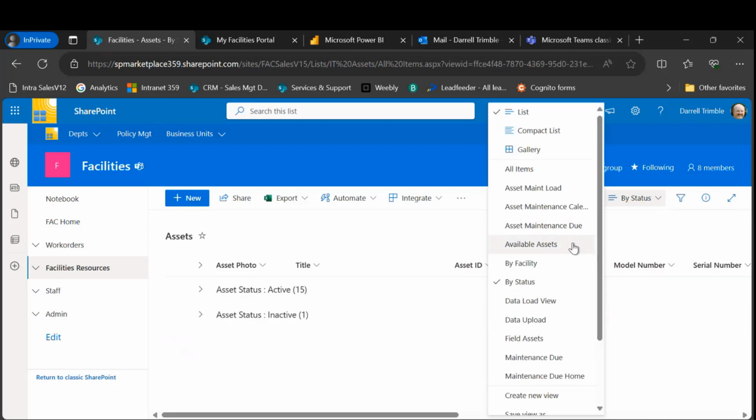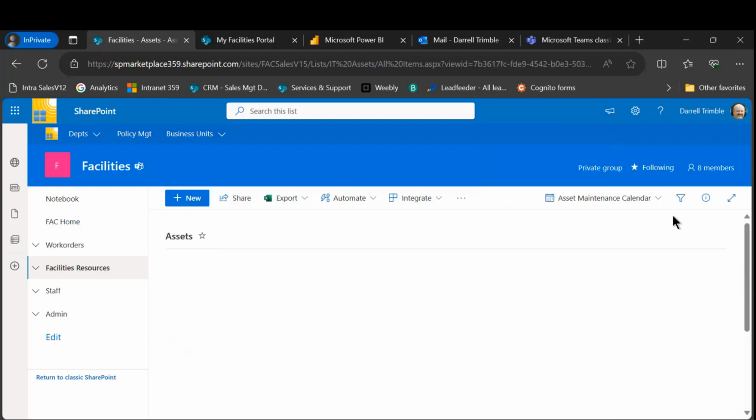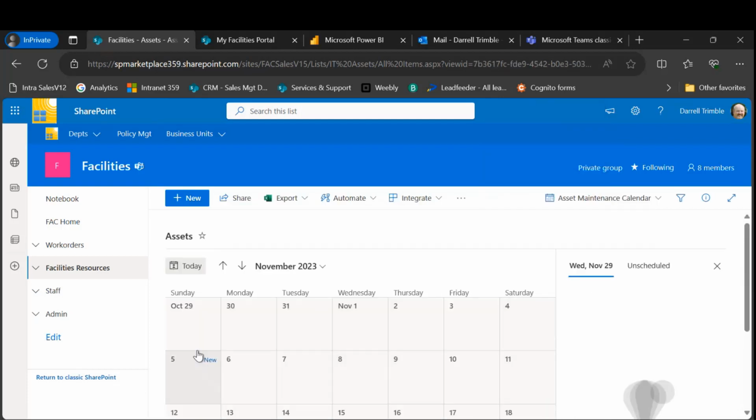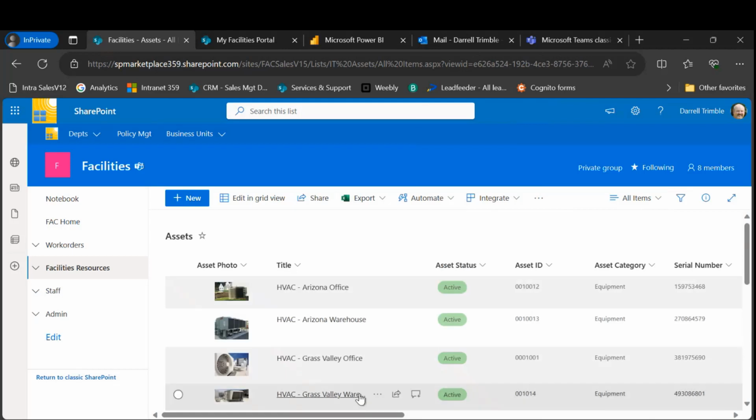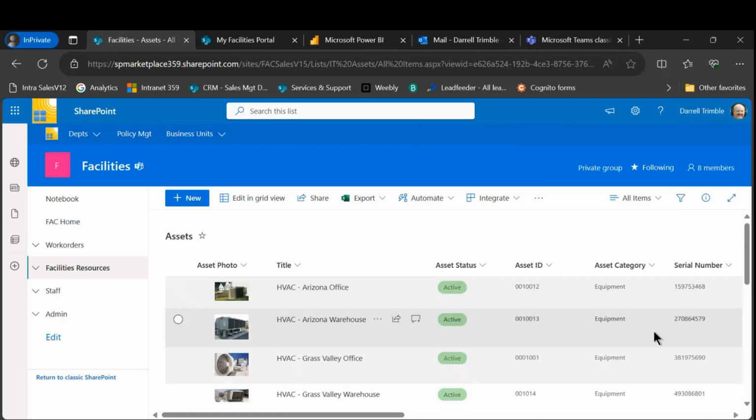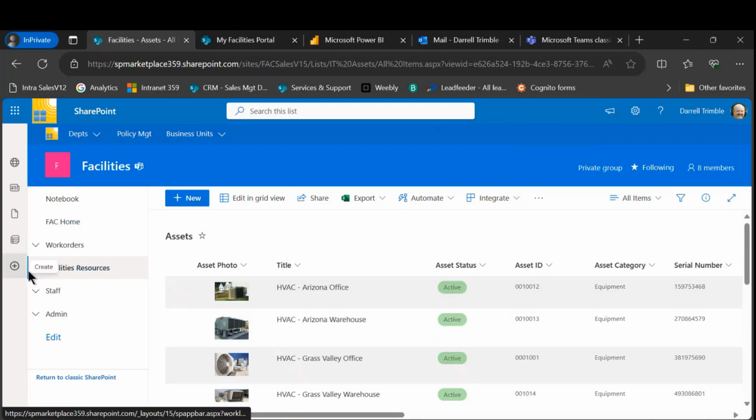It's just having the status of the asset. But we have customized check-in and check-out type things as well too. So just like in the work orders, you can set up and have many different views of your assets, which is usually very helpful, especially during budget time and so on. You can actually have it add up costs. You can do many different things with these views as well.